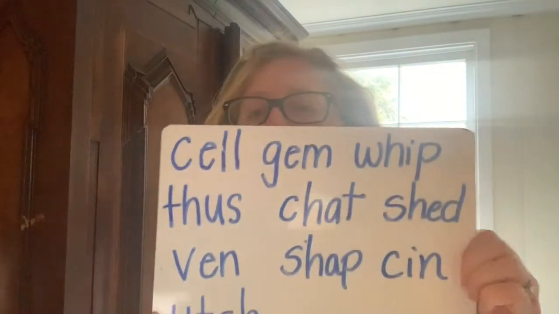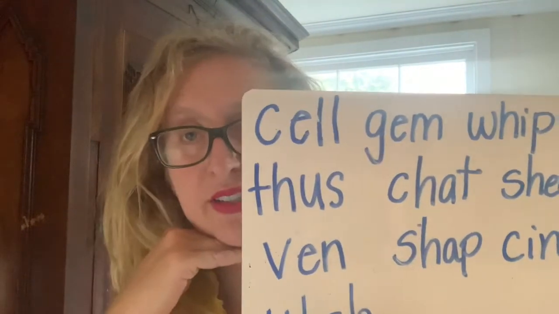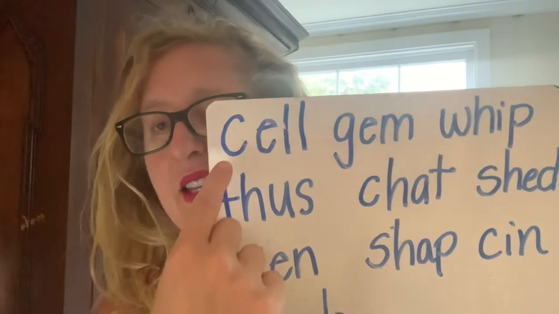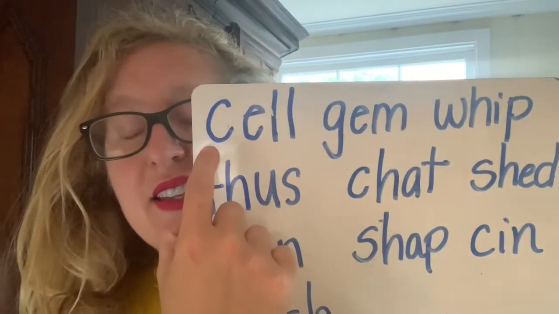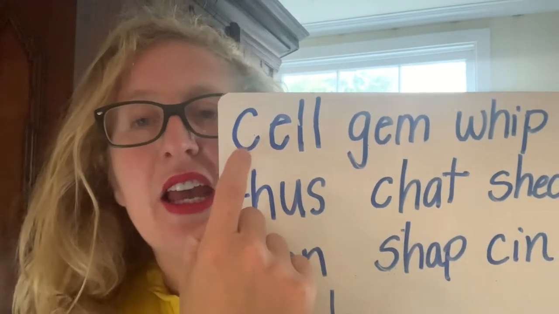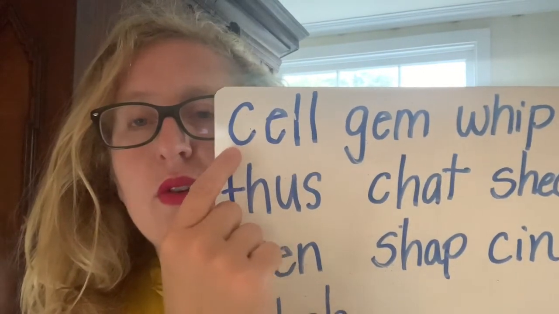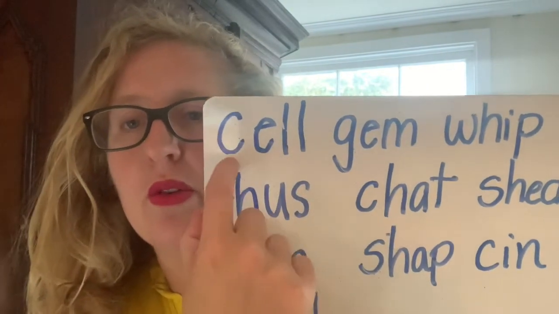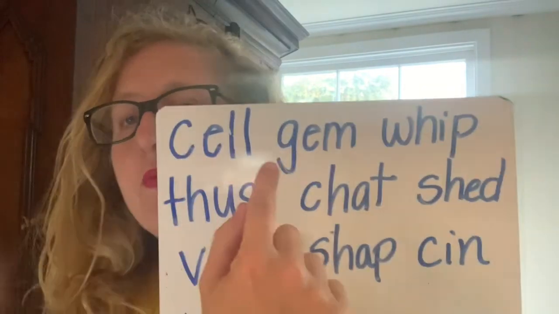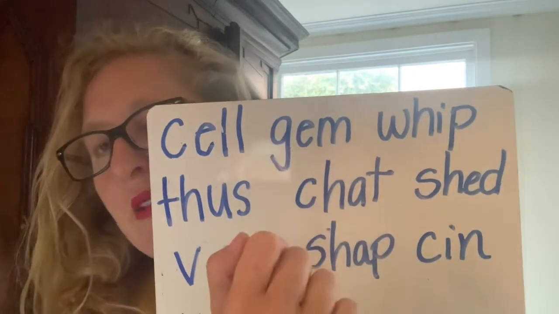All right, here we go. Let's sit up nice and tall. Take a deep breath in. Might as well do three. And here we go, that rule I just discussed. Here is a C followed by an E. It changes the sound to an S. Think, sound, read. Sell. She had a cell phone. Read, sell.